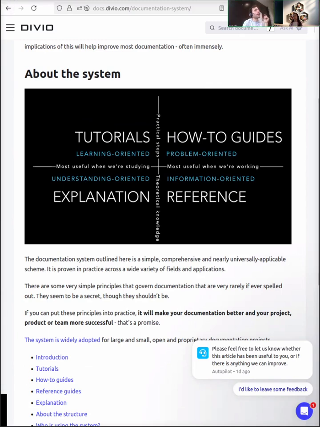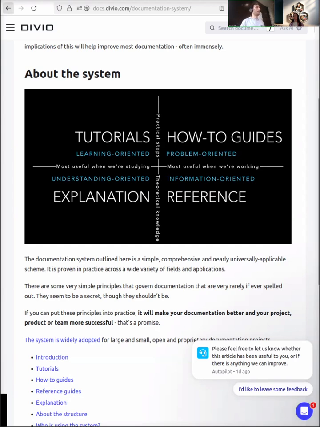Yeah, and I think the idea of having these 4 quadrants is also because different people, or even the same people at different times, may need something different, right? More experienced developers may actually need just a reference. Some beginners may need a how-to guide, just because they want to do something simple. But people that have no domain experience or domain knowledge may need some explanations, some more tutorials, and so on, right?